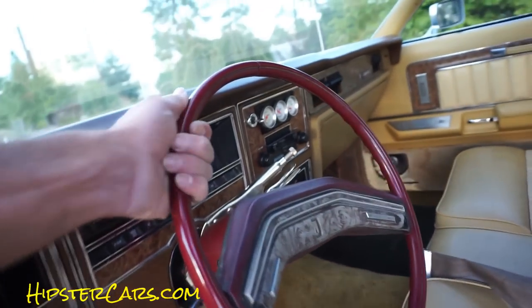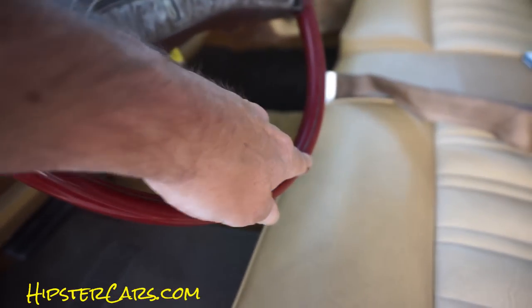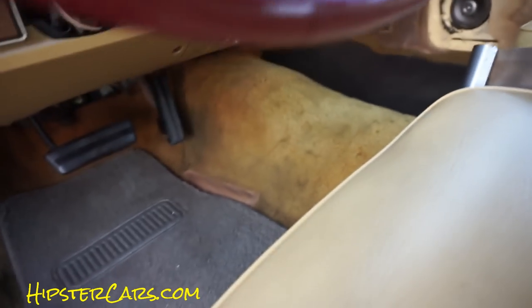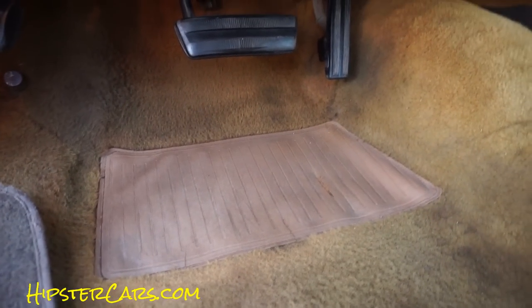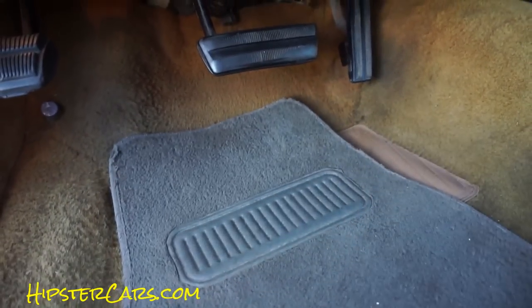The wheel's in good shape. It's got a couple cracks here. This laminate usually all strips apart. It's in good shape. A couple cracks down there. Pedal wear is in good shape. Kick piece is good. The carpet's good. It's got some stains in it. We didn't shampoo it or nothing. I'm sure it'd clean up nicer.